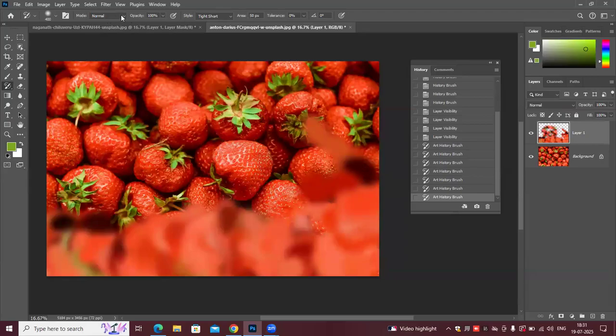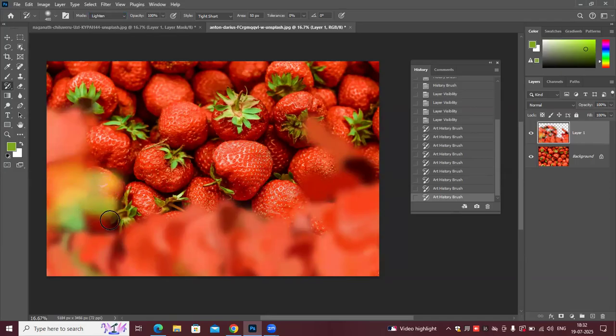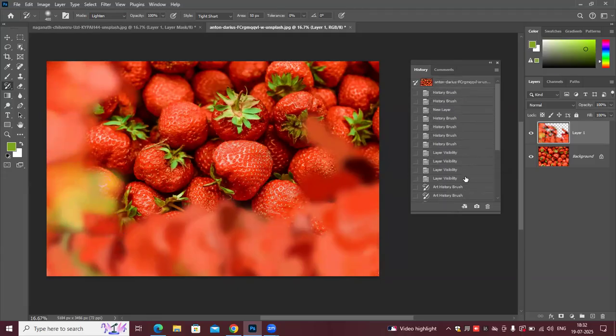For example, I'm changing the mode of this color. You can change the mode of color also. If I take lighten mode, see, you can see the difference. History will be created over here like this.